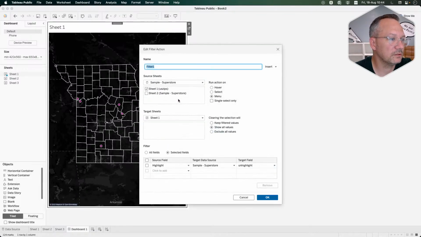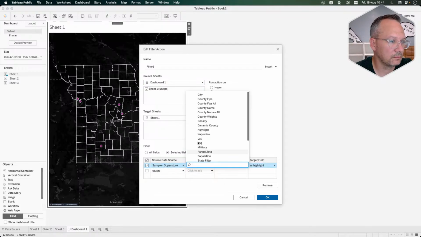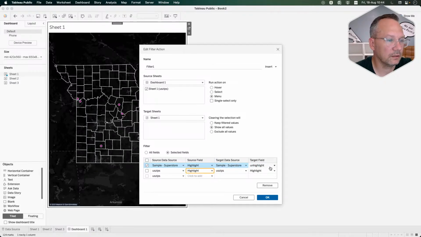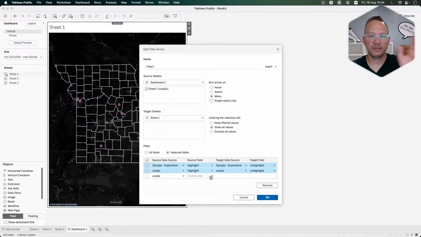This one is actually going to be on the dashboard to the worksheet, where highlight equals unhighlight, and where highlight equals unhighlight. And of course, where does unhighlight equal highlight? Never. Therefore, nothing filters. Therefore, nothing highlights.